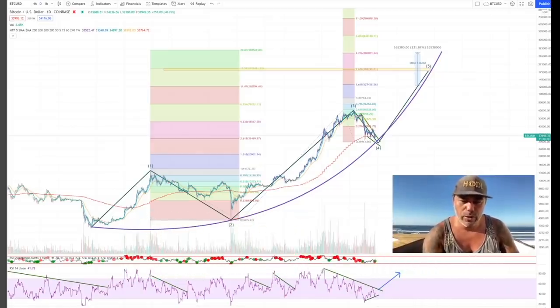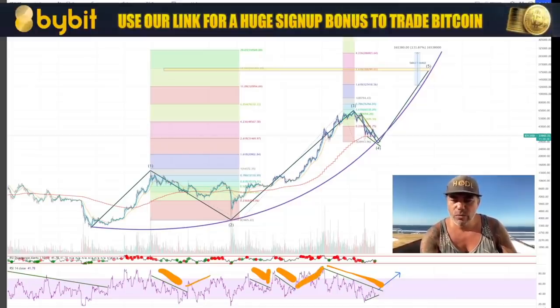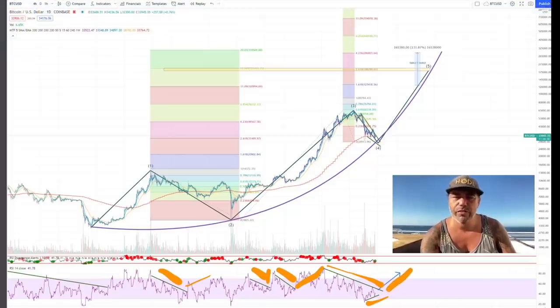You can also look at the bottom. If you look here at the RSI, you can see the same, guys. You can count almost the waves in the RSI. And at the moment, this RSI is going downwards like this. It went downwards like there, and after those downwards movements, we went up. And this is what we expect now. Look, it is already becoming tighter. This is like a triangle, and we will break out and we will go up. That will be the fifth wave, guys.